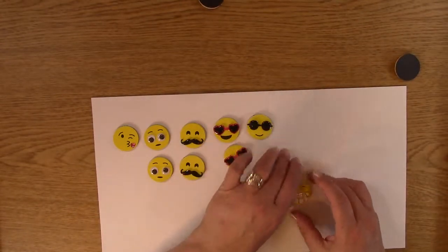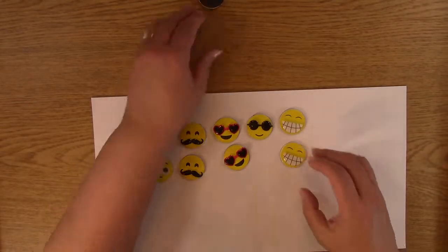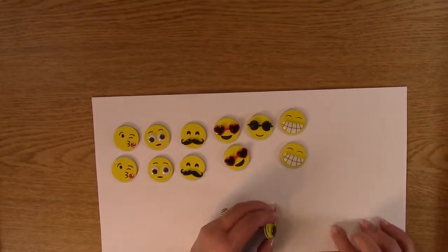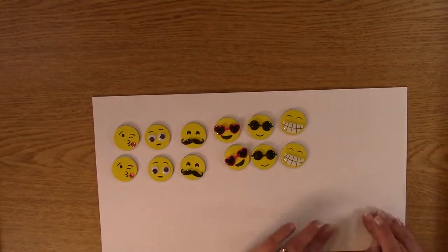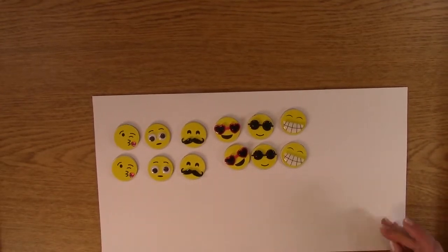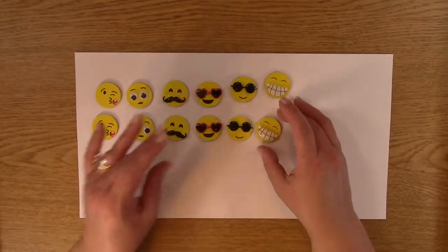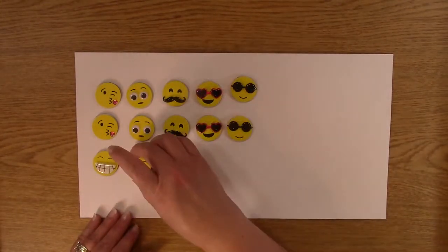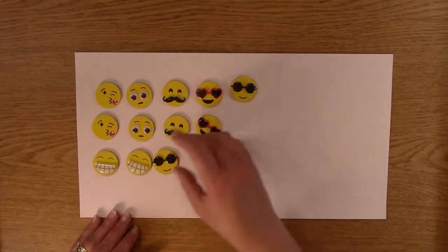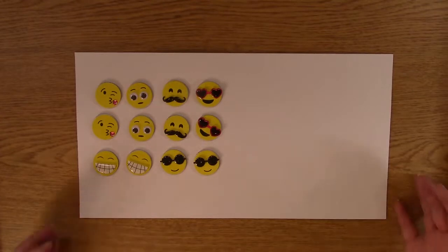So we have these guys, and we have this guy, and that guy. Oops. And that guy. I don't know what that is. It might be ink or something. Not sure. Okay. So we have this right here. Those are our awesome magnets. So you can see how they work. And I think they came out pretty cool. What do you think? You like them? I think they worked out pretty well.